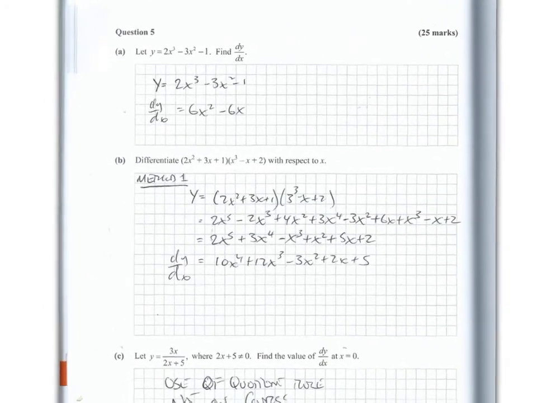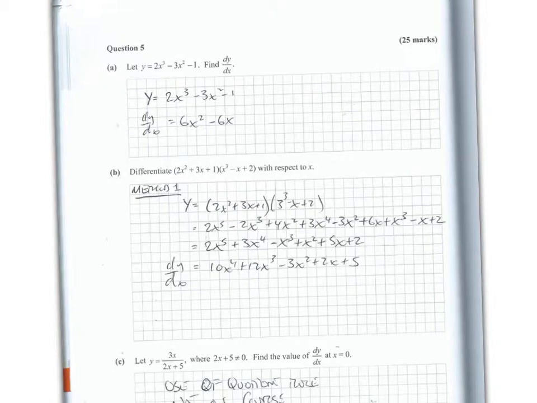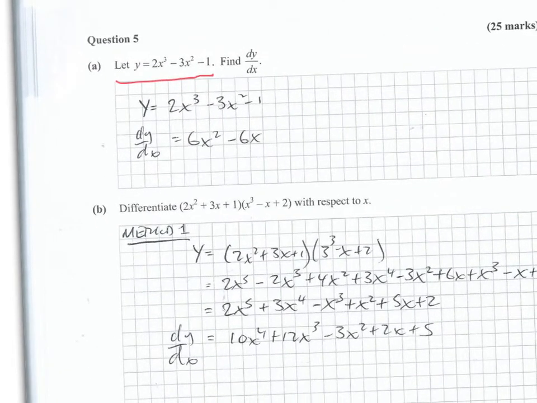Okay, so question 6 then was a quick differentiation problem. So you're just basically given y equals 2x cubed minus 3x squared minus 1. Find the dy dx, or as we know it, another way is f prime of x. If it was a function or a plot, we plotted this function, it would be finding the slope, but not here. We're given y, so we find dy dx. So 3 by 2 is 6x squared minus 2 by 3 is 6x, and this just fades away.